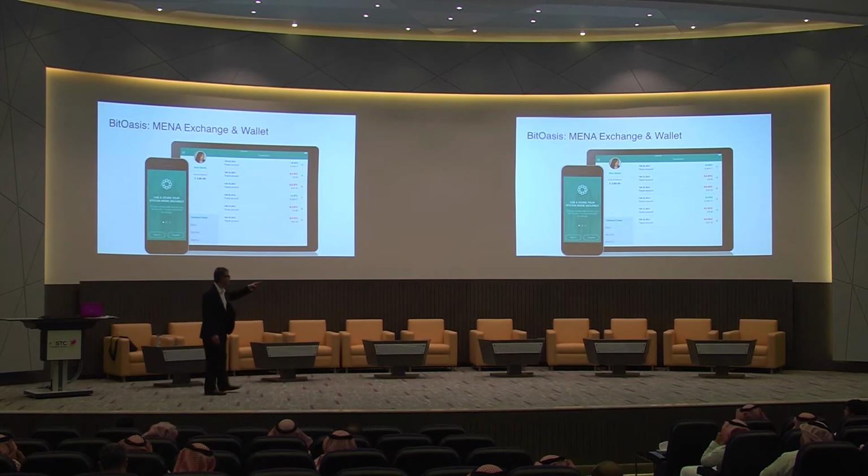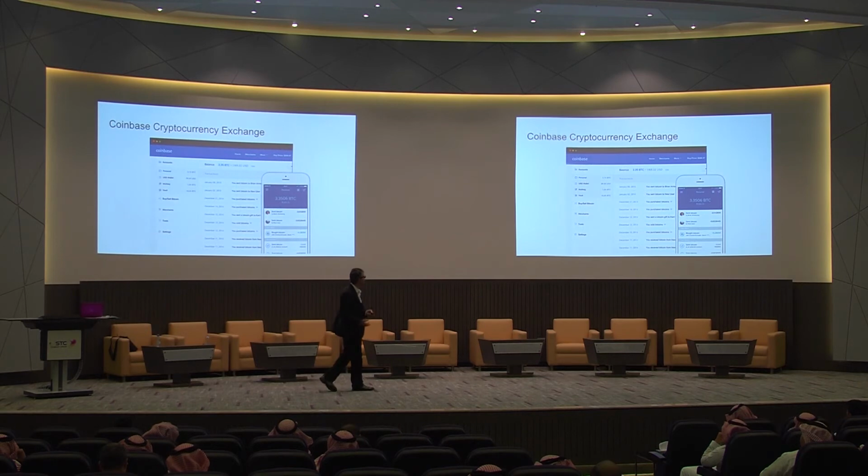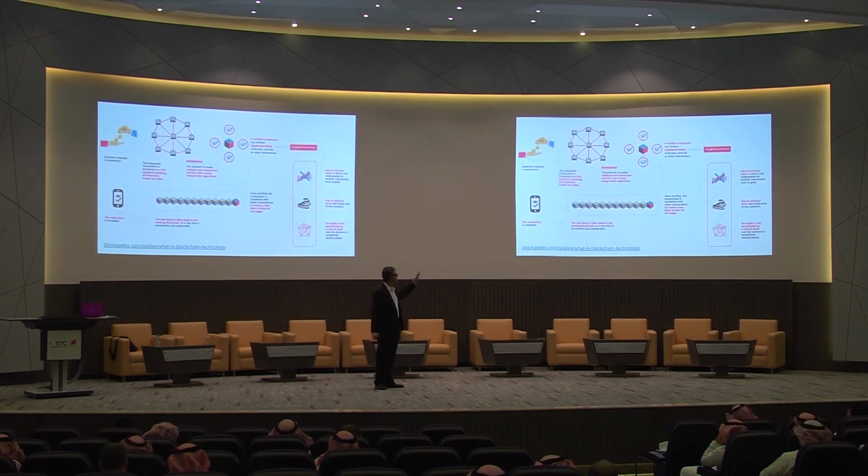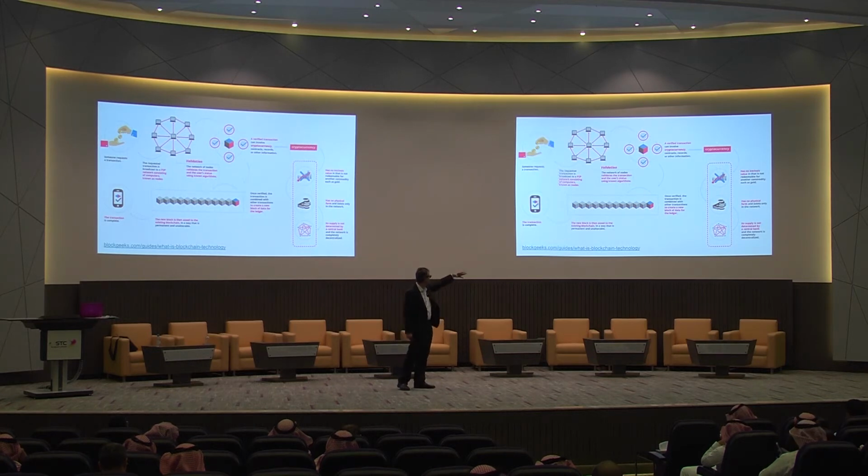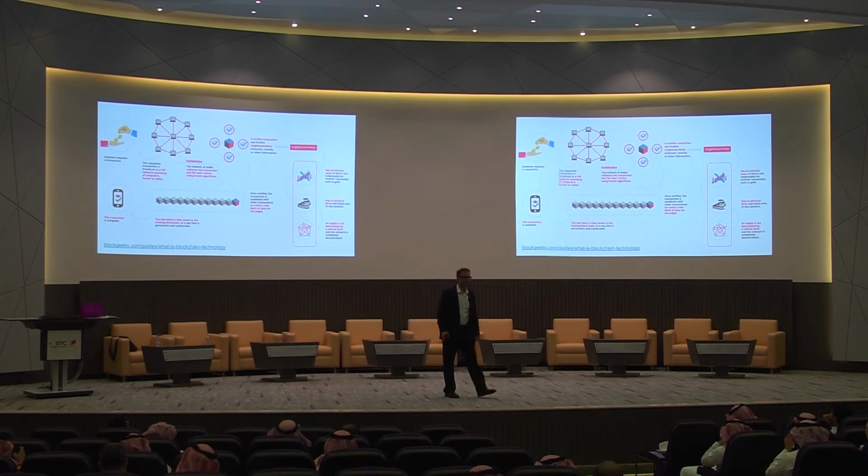BitOasis not only has an exchange, but they have a wallet, like we're going to play with a wallet. Coinbase is there also. This is a pretty complex diagram, and it really would take us another hour to go through thoroughly. And we have a question which I'll take when I pass over this slide. Block Geeks talks about, what is blockchain technology? This is a pretty good explanation. I recommend taking a look at that. This shows you how Bitcoin moves from one person to another through the network. But yeah, I'll take your question. And if you could get a mic, that'd be great.